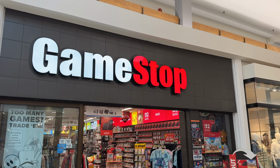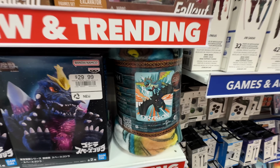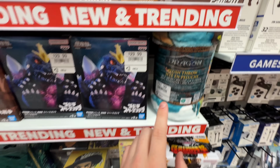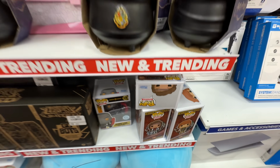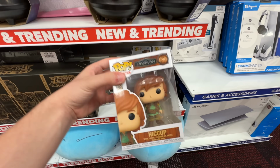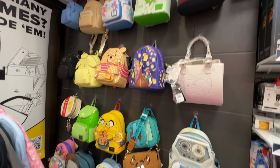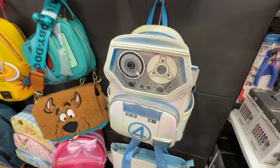All right, we've made it to GameStop, and now as soon as I came in, I noticed right up at the front here, everybody, they have this How to Train Your Dragon blanket, specifically for the live action, too. And if we get a little bit lower, we have some other cool stuff. Jurassic, we're not worried about that today. But down here, check it out. We have both of Astrid, pretty cool, and just next to that, we've got Hiccup. I figured since we're looking in the front, I might as well check the lounge flies, and I'm not seeing anything How to Train Your Dragon, but this Fantastic Four one is something I've never seen before.